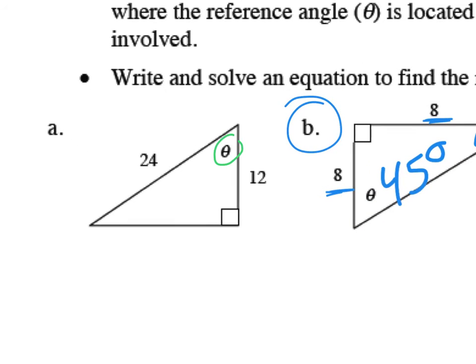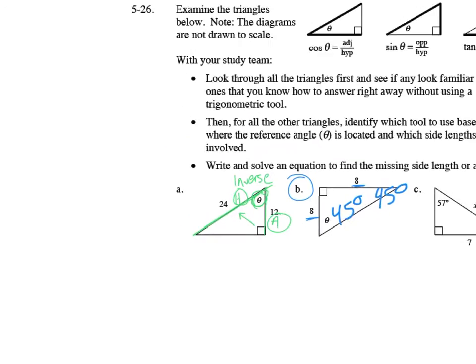Now for letter A, this is going to go back to what we were just practicing. I'm trying to determine an angle, and since I'm trying to find an angle, I know that I'm going to use inverse trig. Inverse trig and finding angles go hand in hand. If this is my angle of reference up here, that makes this leg the adjacent leg, immediately next to it. And this leg right here is the hypotenuse, as that's across from your 90 degrees. So what trig ratio uses the hypotenuse and the adjacent leg?